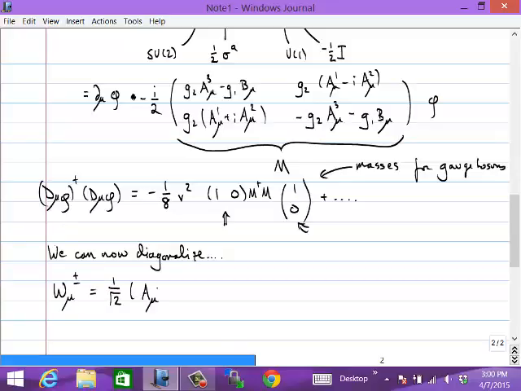It's sort of easy to see what two of the massive gauge fields are. In particular, if you just look at these off-diagonal terms here, and you multiply M dagger M, what you're going to get is a product of a bunch of A1s and A2s. So A1 and A2 are going to be massive. And it's sort of conventional to organize them not as A1 and A2, but into a pair of complex fields rather than two real fields, that are called the W bosons.